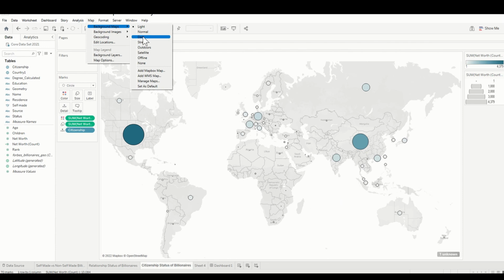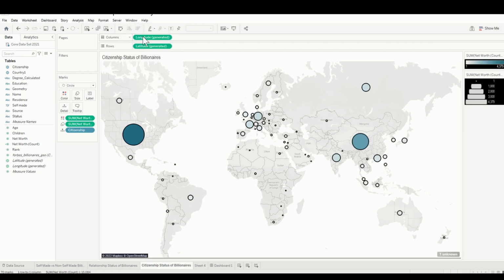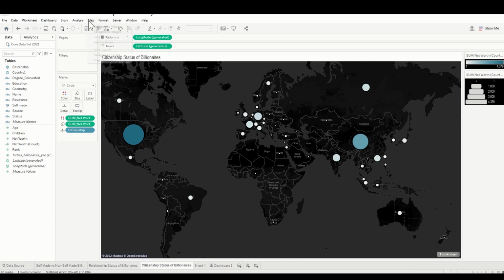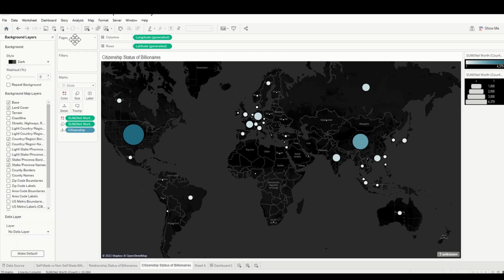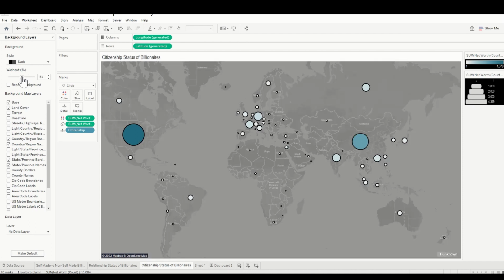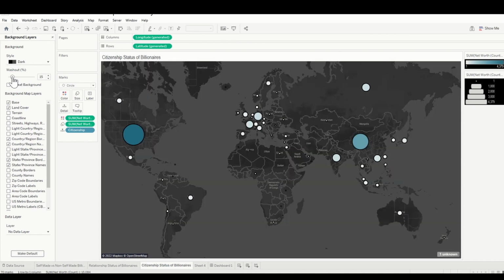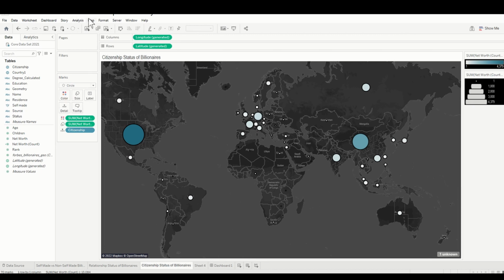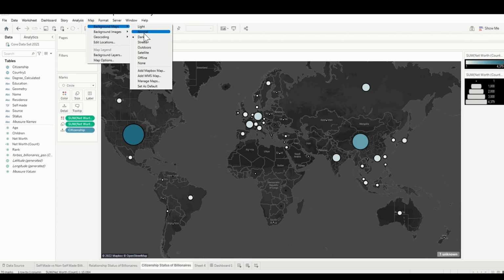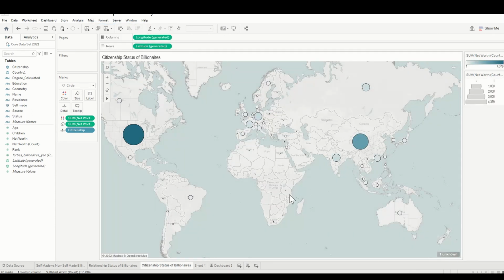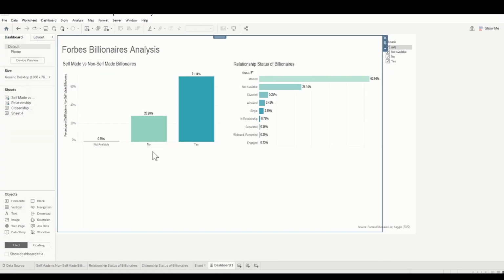So I'm going to change this to maybe a dark map, which looks a bit funky. I'm going to change the background layers, so maybe wash out the map a bit, not that much, maybe just about 15% or a bit lower. I'm going to add a few other things which just makes this look much funkier. I'm going to add the country borders, country names, and so on. Let's close this. Okay, maybe let's stick to this kind of a map. The previous one works, but it was a bit too dark. It won't go with the overall theme.